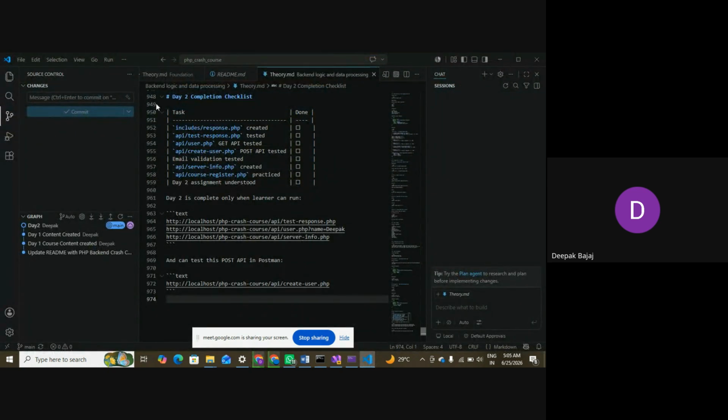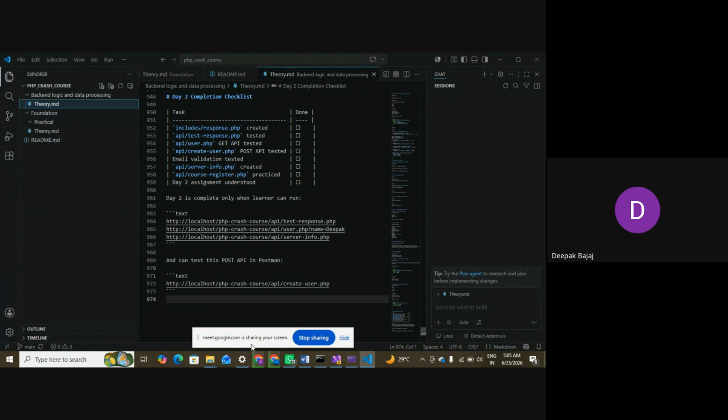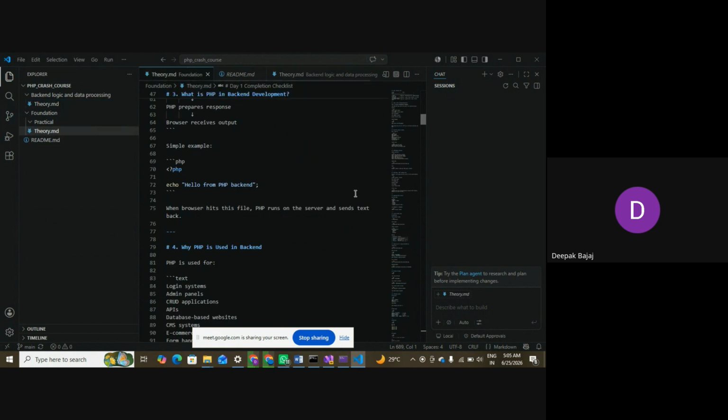Hope you guys have VS Code installed. If it's not installed, I request you to please download and install it at your end. Okay. And this is our project. Please clone this at your end, and this is our foundation. I am assuming you have already gone through this. If not, you need to check that.